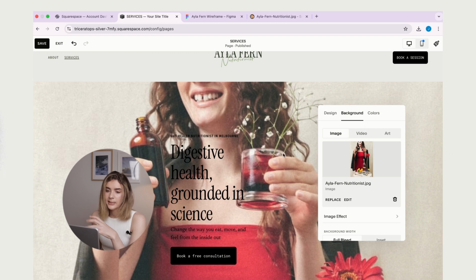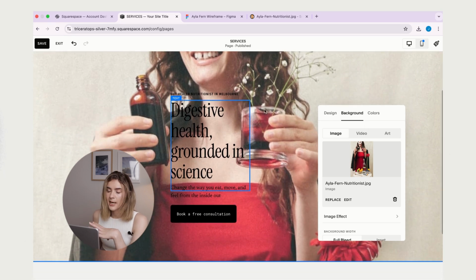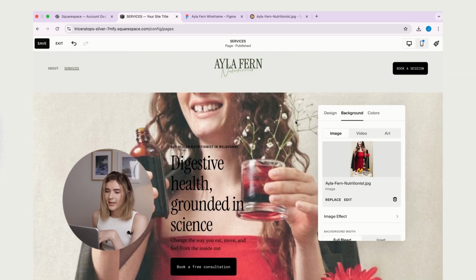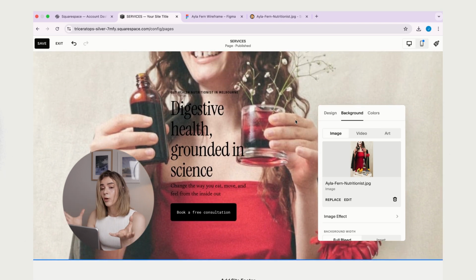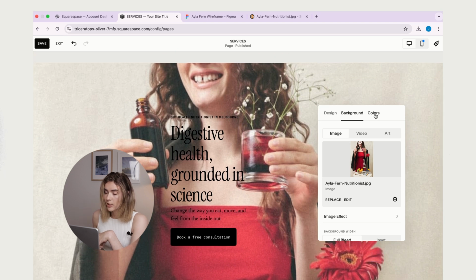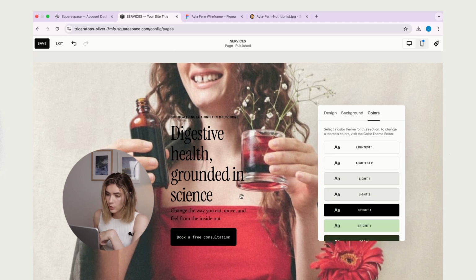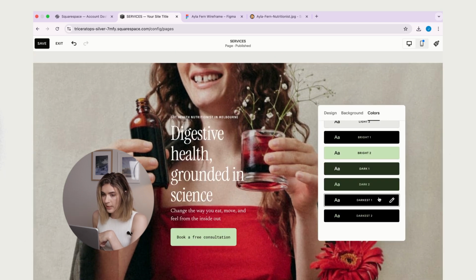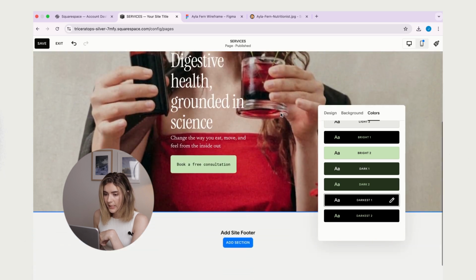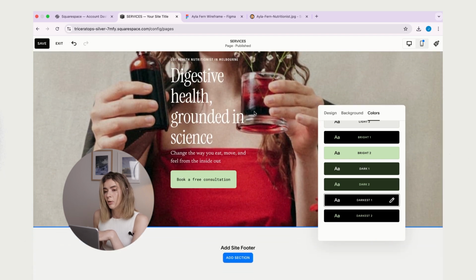Also, we can see that our text is too dark and our background is too bright, and it's not good at the moment. It's really not optimized for contrast and readability. So to fix these, we are actually going to change our section color. We are going to choose the darkest one section, and already that has become a lot more readable.